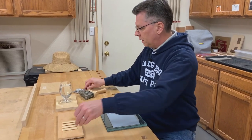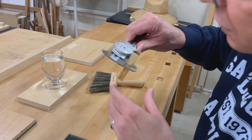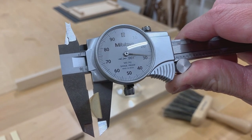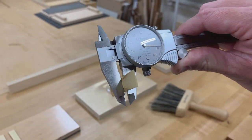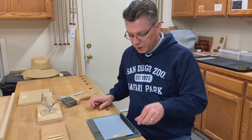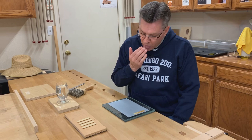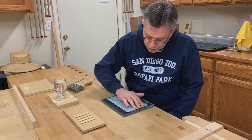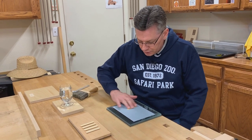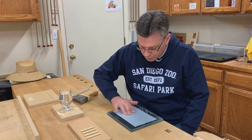If you look at my measurement, I'm measuring once again right behind the first cut and you'll see that this reed measures approximately 0.128 thousandths of an inch. So with that, we go to our 220 grit sandpaper and we do the same sanding pattern that we did before. I start with circles coming this way as light as I can with the touch, and then I go circles in the other way.